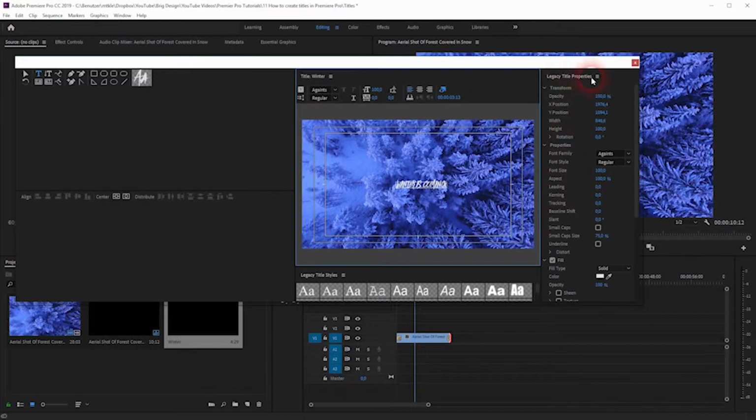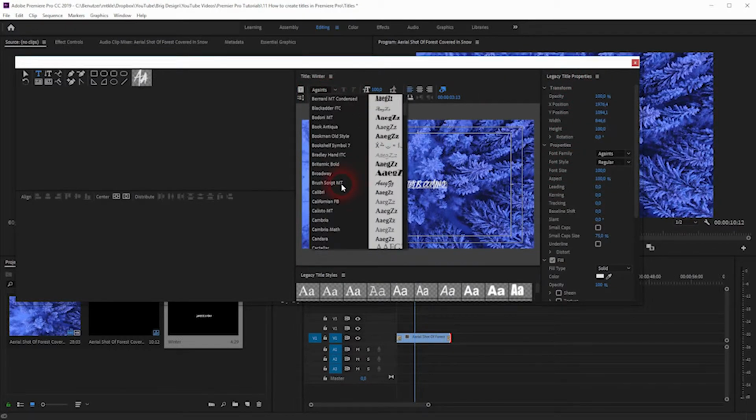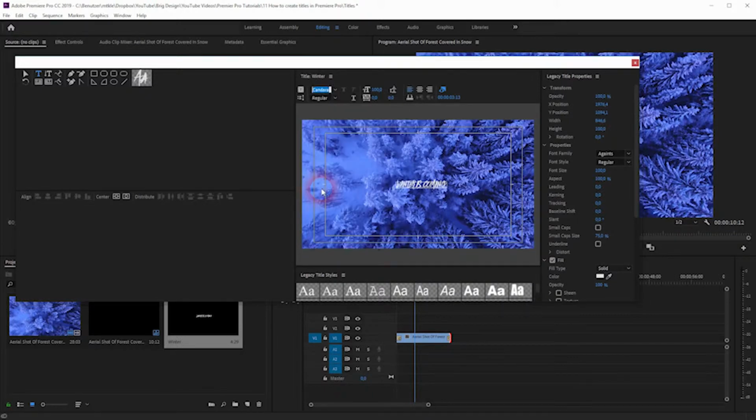Or you can work with the basic features here on top. Let me change the font. You can make it bold, but I want to have it regular. And I'll increase the size by simply dragging it. Let me center it, you can do so over here. And there are a lot of additional options, for example underline. That looks fine, I want to have that.